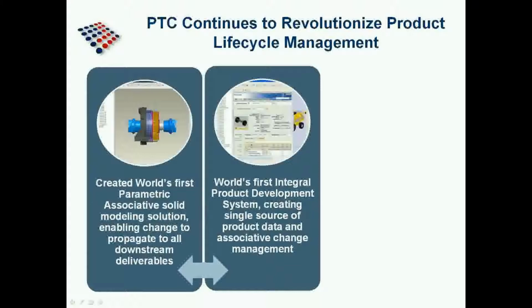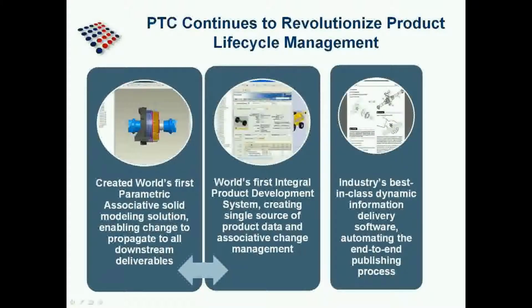So PTC genuinely understood the value of integrated and associative service information processed for manufacturing and the aftermarket. Technical illustration was a keystone in this process. The information service solution extends PLM throughout the lifecycle of a product, integrating technologies and valuable product data to deliver the best-in-class illustration, authoring and publishing solutions.